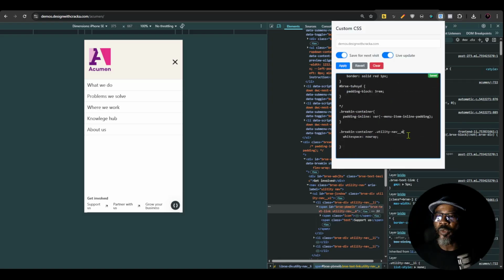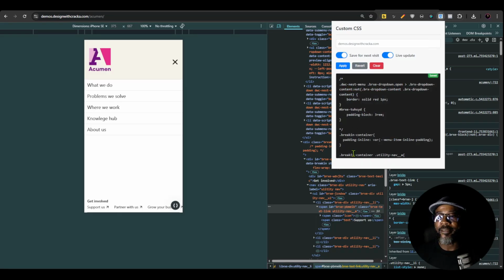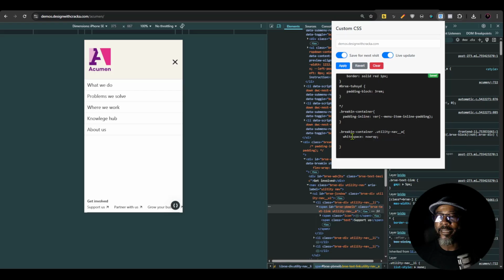White space, no wrap. Oh, yeah, that was wrong. It's supposed to be white dash space. White-space, no-wrap. Okay.